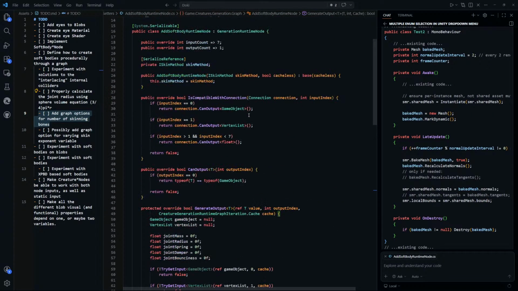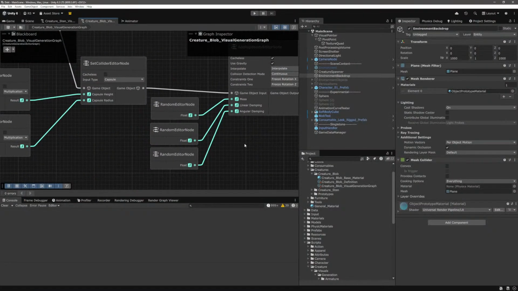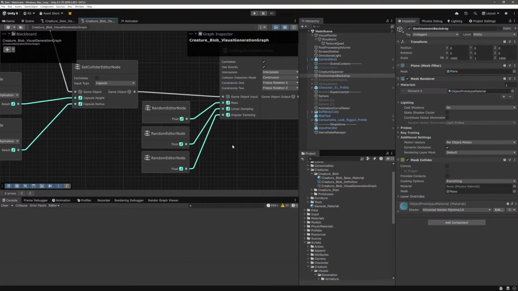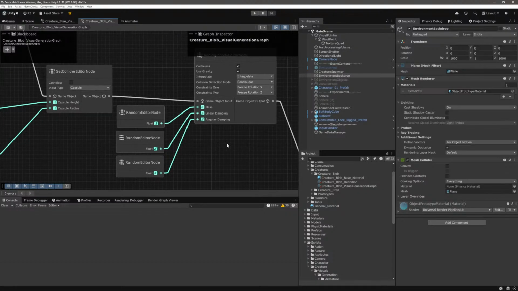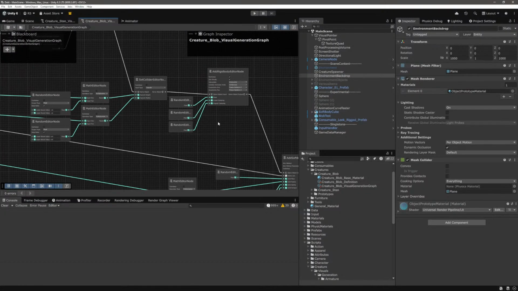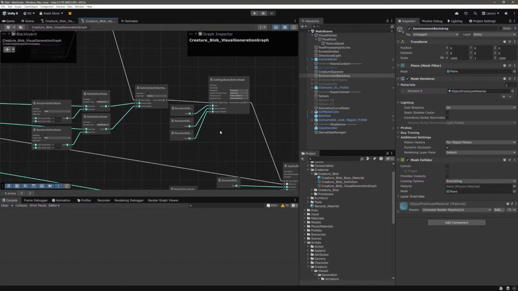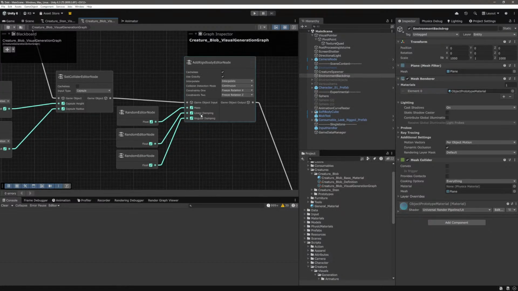So we are gonna add, and I wonder if it's time to add a, yeah, I think it's time to introduce a, so I've talked about this previously. So this is Unity Graph Toolkit.